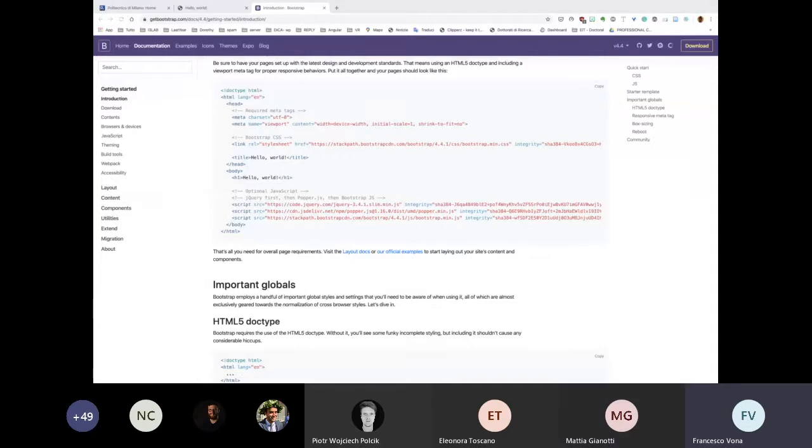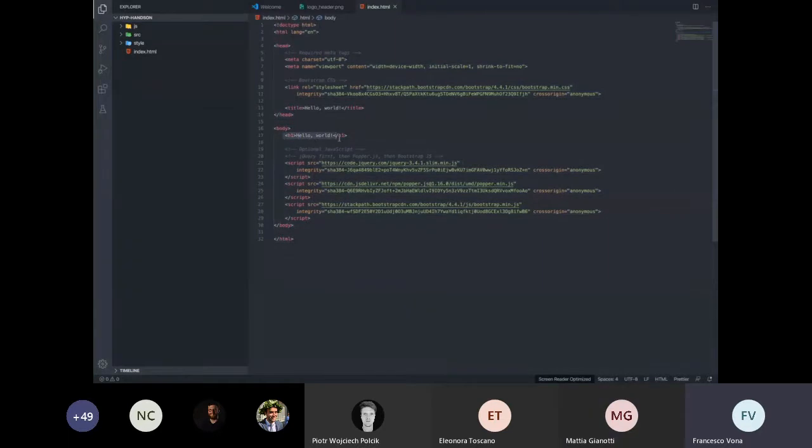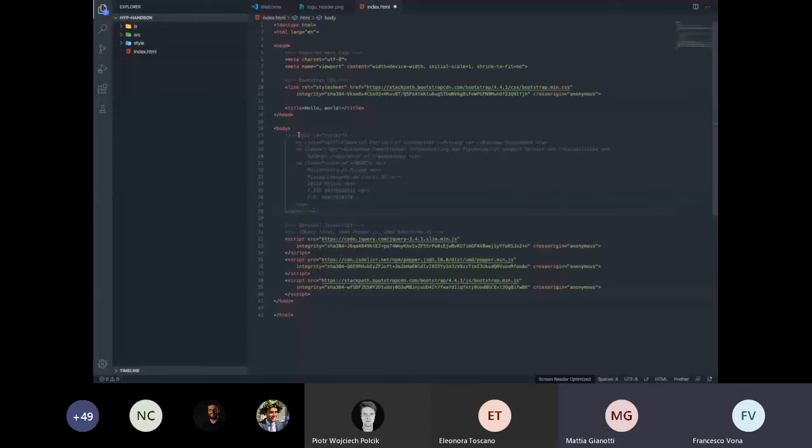Okay, I think that we can post our solution. So this was our index HTML. I'm removing the heading, just adding.